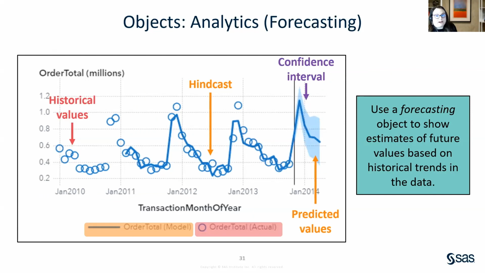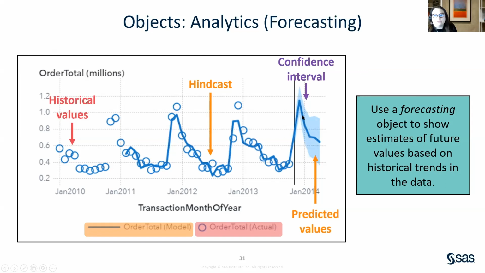We can also do forecasting, which is pretty cool. It takes a look at the historical data, and based on that historical data, it builds a model. It takes that model and applies it to the data in both the historical observations and the predicted observations. When it applies the model back to the historical data, it's called a hindcast. On this slide, you can see we have a few outliers in the hindcast, but generally it's pretty close for the predicted model.